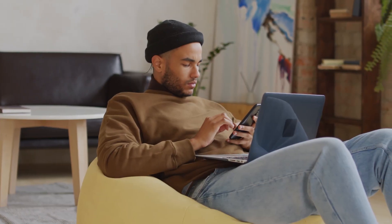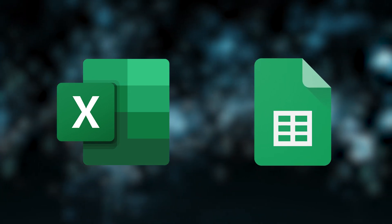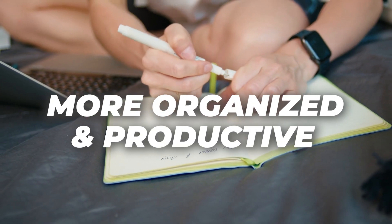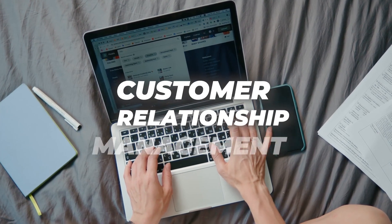If you've landed here, you might be keeping track of your sales, contacts, and even projects using Excel, Google Sheets, or the simple notepad. If this is the case, your life is about to get a lot easier. You'll be more organized and productive, as well as better able to serve your clients if you use Customer Relationship Management software — and it won't cost you anything.